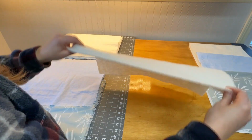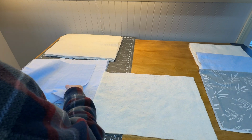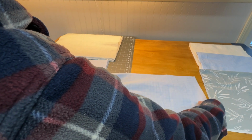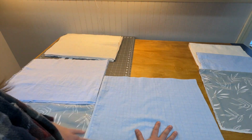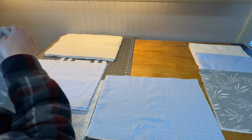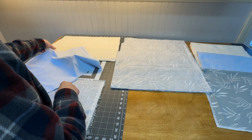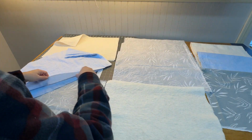So for this part, I took the batting piece, layered it with the right side facing up of the blue fabric, and the right side facing down of the green fabric. I ended up switching this later because the blue fabric had more straight horizontal and vertical lines that I thought would help when I was sewing.